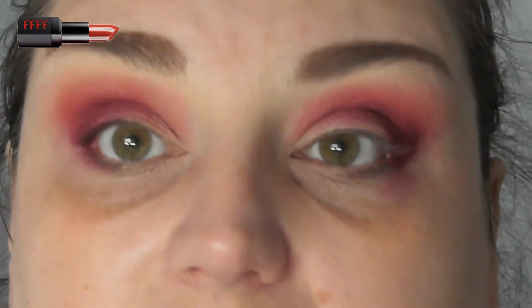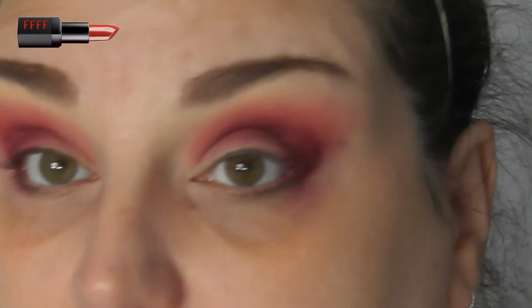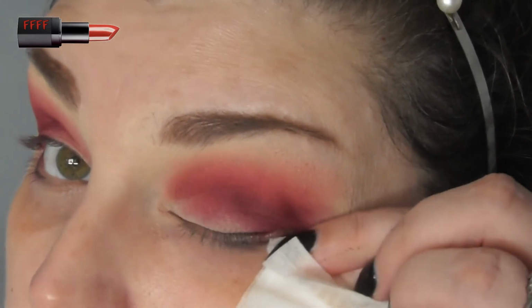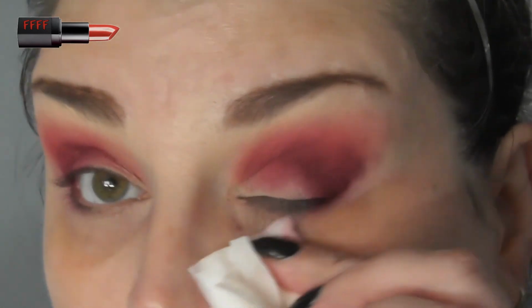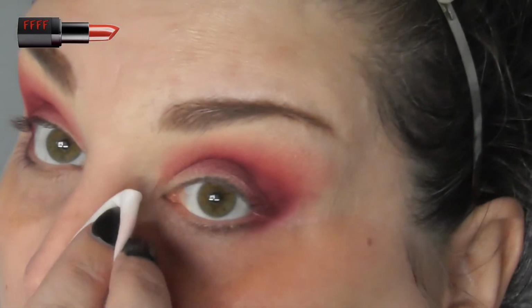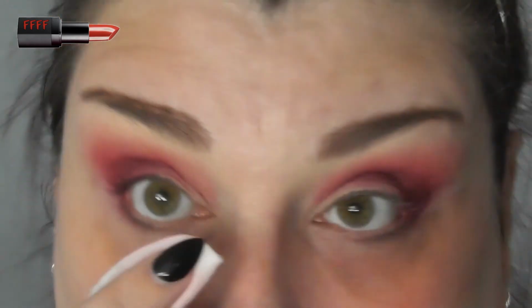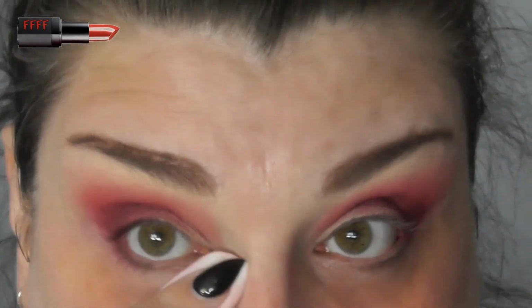Right, I'm going to go into a packer type brush. And do I want to do this as an all matte look or do I want to add some shimmer? I want to get rid of that fallout because it's annoying me. And this is why I didn't do my foundation first, because I didn't know how much fallout there would be. And doing it like that, you can just sweep it away.